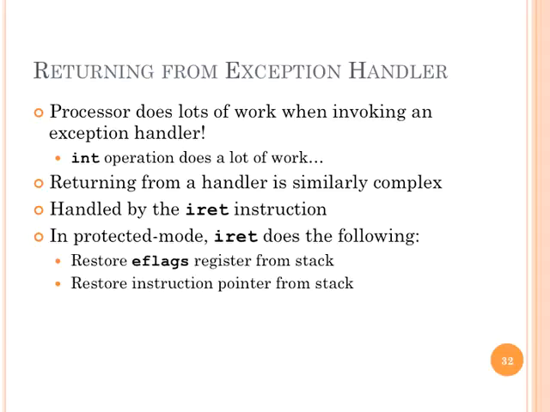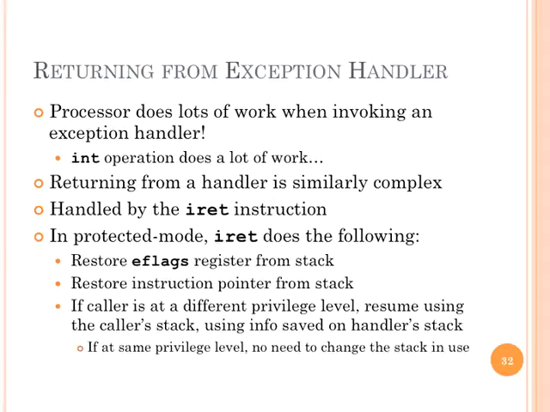It restores EFLAGS from the stack and restores the instruction pointer from the stack, so we go back to wherever it was called from. Part of that instruction pointer encodes whether or not I'm changing privilege levels. There's actually a little value that's part of the instruction pointer, because it's a fully specified address. If we're changing privilege levels, then it goes back to the caller stack using the information saved on the handler stack. So it's able to unpack all that. This is all handled by the hardware.